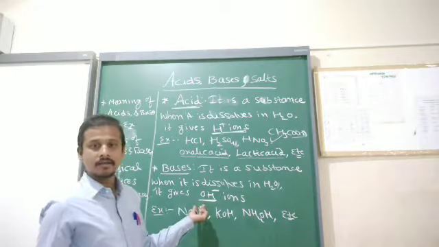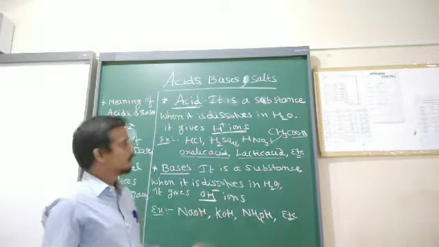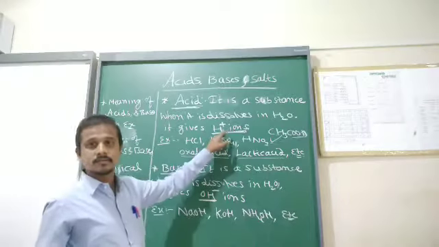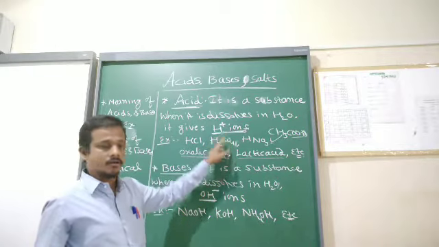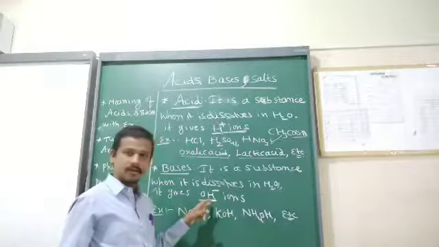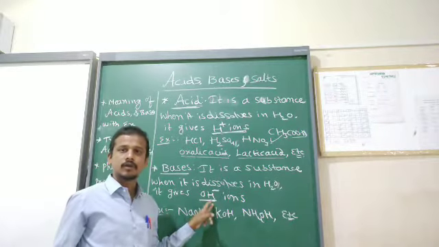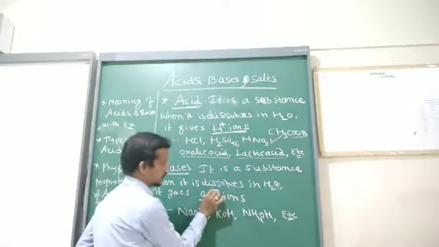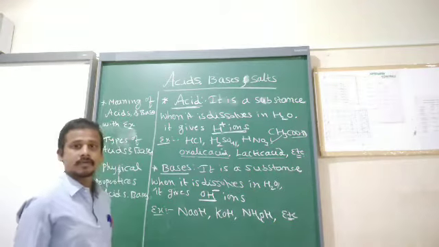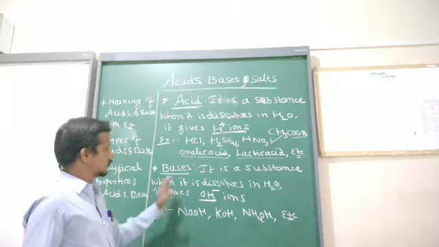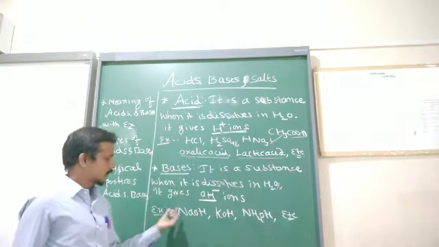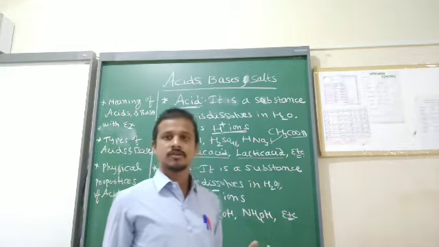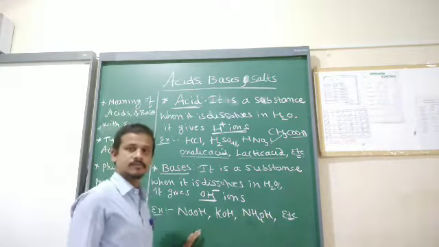If any metal or ion or element carries a plus sign on the top, it is called a cation. Similarly, if any atom or molecule, element or ion shows a negative sign, it is called an anion. Negative sign is called an anion. Bases can also be classified into strong bases and weak bases.